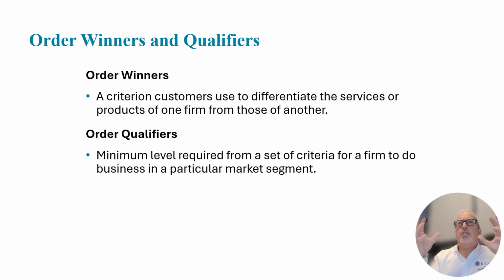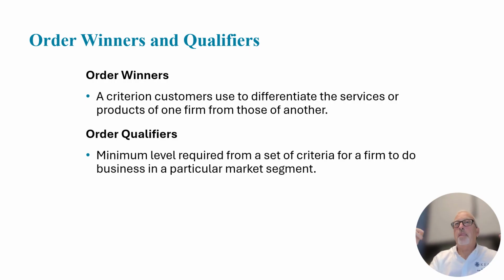That's an order qualifier. Sorry, I should have put these in the other order on the screen. If you can't meet the expectations of the customer, let's back up and look at a university. We offer classes, we offer degrees, we have online classes, we have daytime classes, we have evening classes. Those are probably order qualifiers. If you don't have classes and have them available to students, maybe having them online isn't what everybody does. So you at least need classes and the ability to offer a degree.